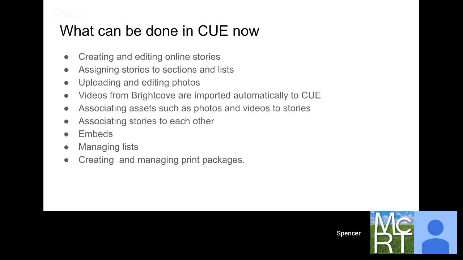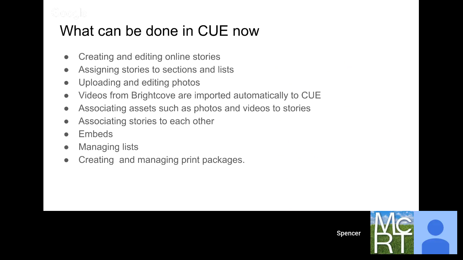So the things that can be done in Q are almost everything when it comes to creating content. Just about everything folks need to do for their stories day in, day out, they can do, of course. They're creating the stories, they're writing, they're doing their editing, they're adding photos and videos, or photos and embeds. They're linking stories to each other. And they're also, of course, creating and managing their print packages.